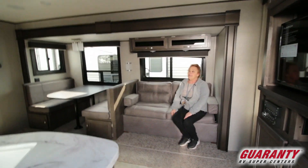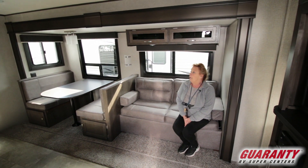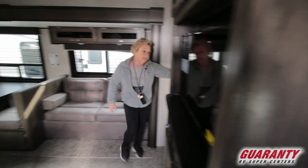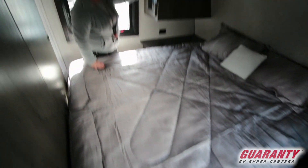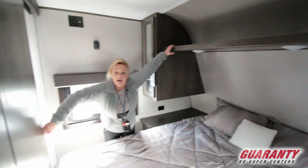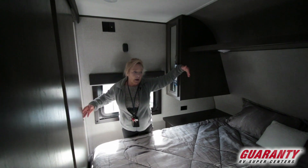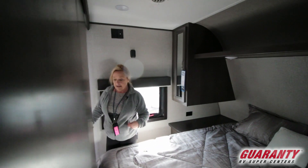I really see this RV as a family RV, whether you're my age — I'm almost 60 — or you're just starting out. It's got a lovely walk-around bed, so you're able to come in here and lie down and get up. You've got a garment closet on each side and some storage up above. These are sliding doors, so if you've got family with you, you can have some privacy. They're very quiet. They've also equipped it with electric outlets and charging stations, which is handy.